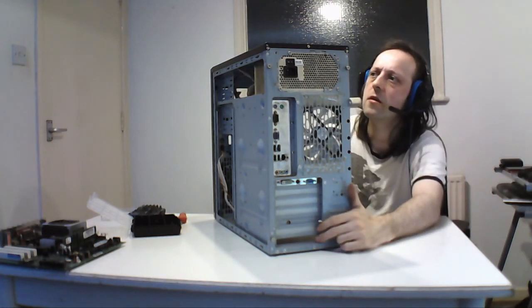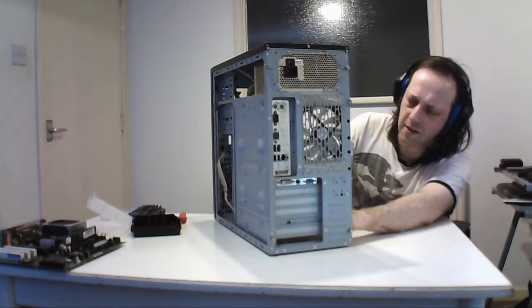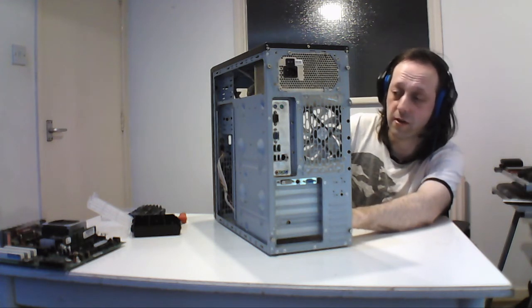And this is a mid-range tower, so this could take a mid-range board. I think this is a micro in here because it's got 4 controllers in it still. I can't remember. I don't think it's micro, no, mini. I think these are mini ones here. I don't use these often, but yeah, there's a mini, I think. But this can take the next size up.